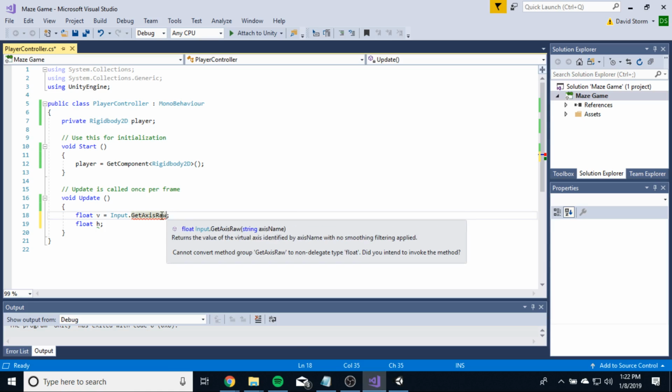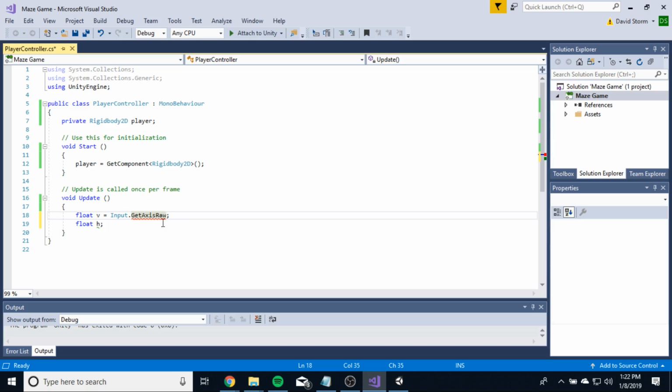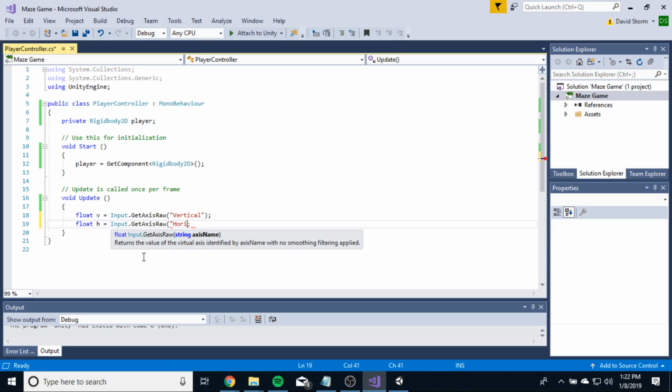And the Raw basically means there's no filtering applied, no smoothing applied to this whatsoever. We just want to get whatever that number is going to be. All right, so GetAxisRaw, and the axis we want to access is vertical. We want the vertical axis to be applied to our v variable. We can actually do the same thing for h. h equals Input.GetAxisRaw horizontal.